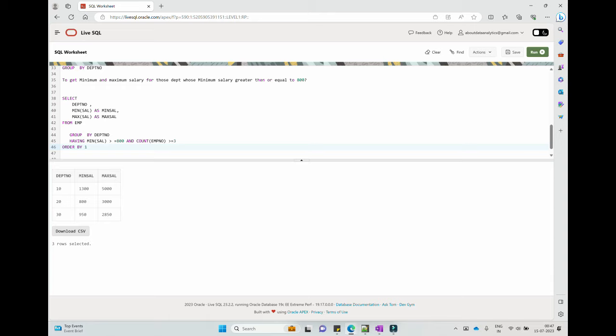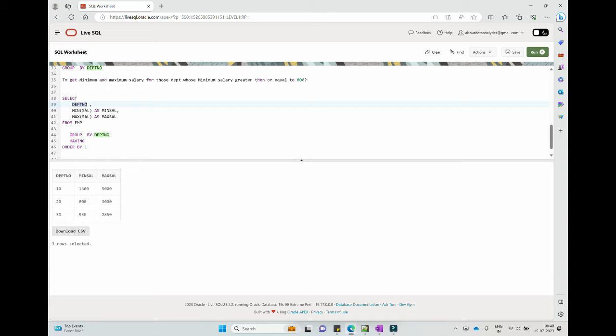only. We should not use something like where department number equal to 10 and 20. Many people get confused about in which scenario we have to use the where condition and in which scenario we have to use the having condition. If a condition is based on a normal column, that means whatever we are selecting in the select clause, here the department number is a normal column. We don't apply any aggregate functions to the department number, so it's called a normal column.